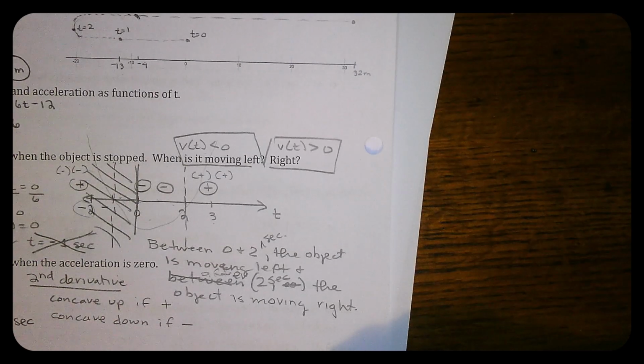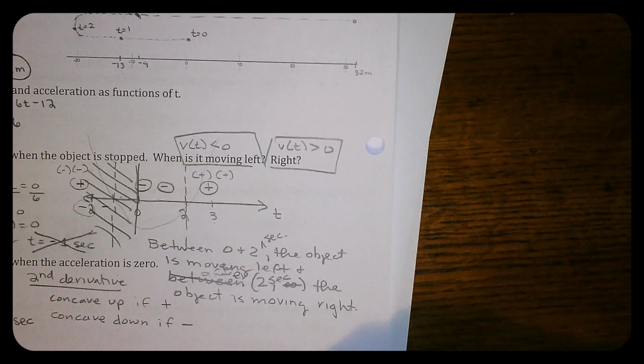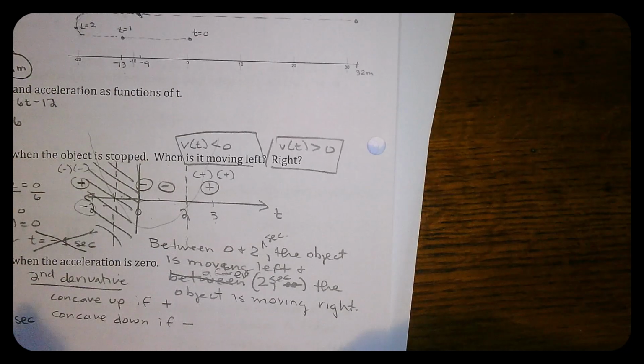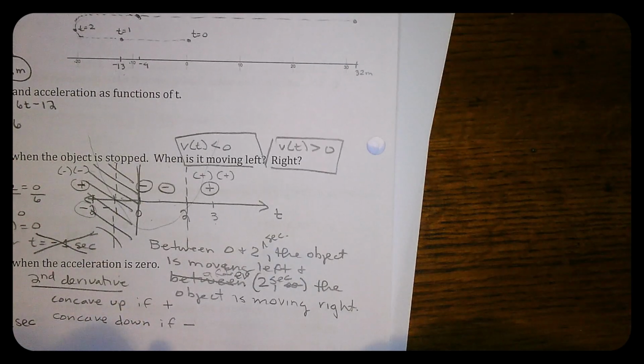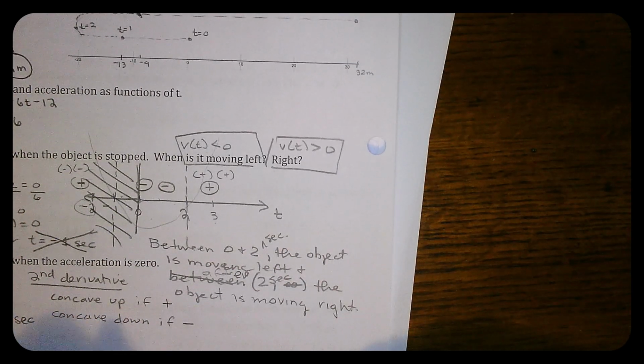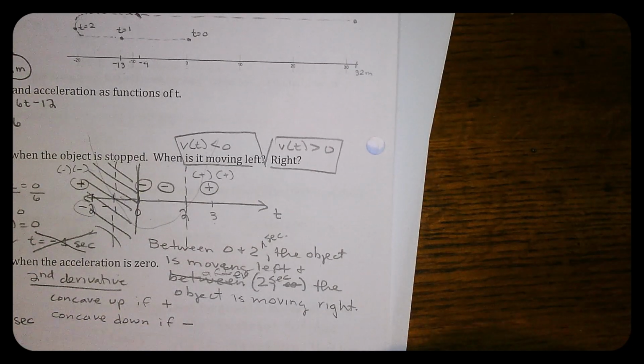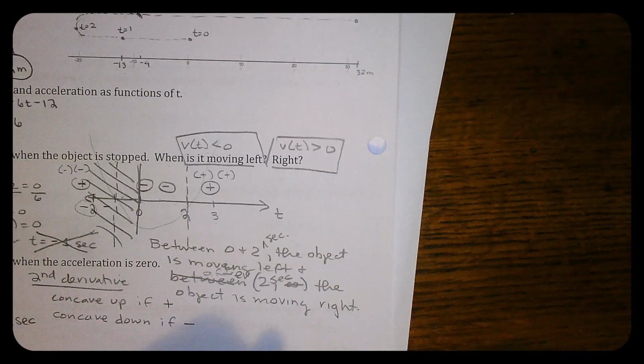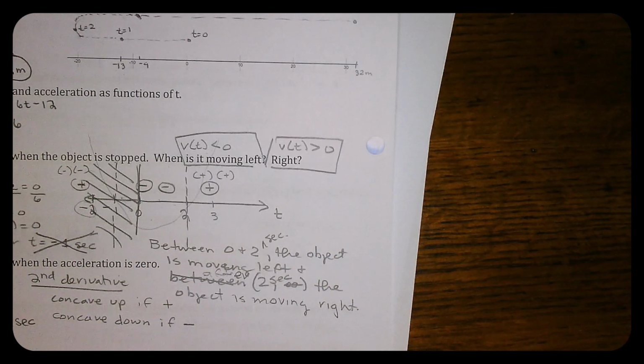So concave up is if you take a wire and you bend the ends up like that. That's concave up. So that would mean the acceleration is positive. But it also might look like this, something like that. That's what concave up looks like. And concave down is if you take the ends of the wire and bend it down. So that would be if the acceleration is negative. Okay. And so I'll tell you why that's important.